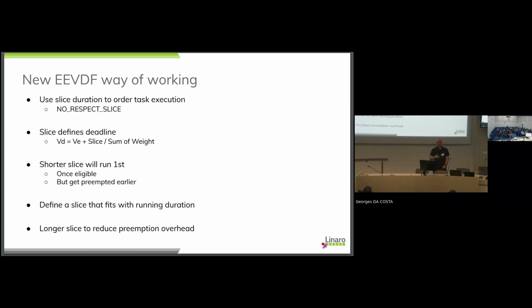I would say you just ask for the longer slice that you want. So you will run after the other one, but you should have a longer time to do that. And if you only have tasks with long slices, then you will minimize the number of preemptions. So for the I don't want to be preempted part, it's quite easy with the slice because you don't have any deadline to fit.